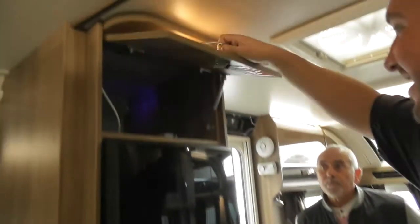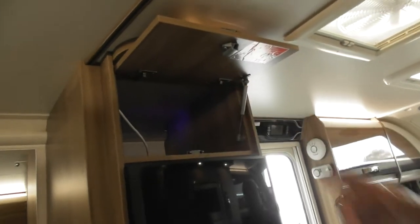So, TV aerial, just in the top there. Have you used a directional aerial before? Yeah, happy with that, perfect.